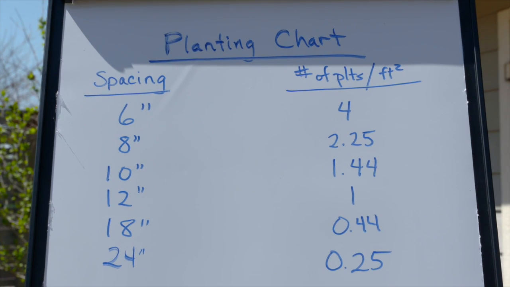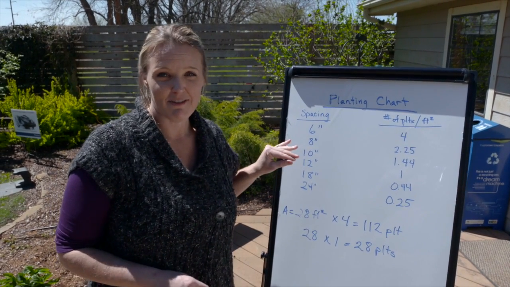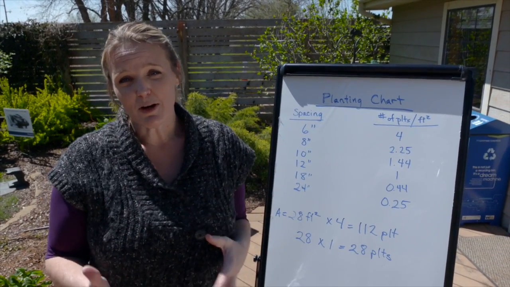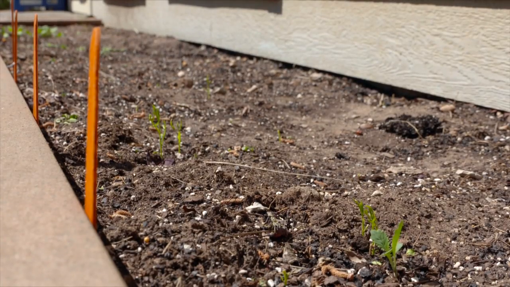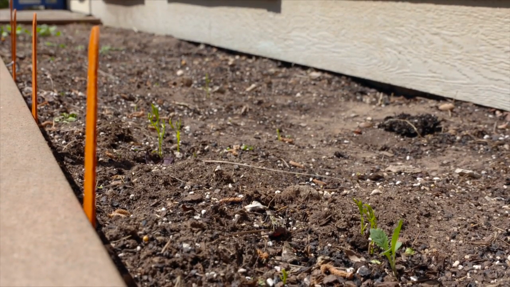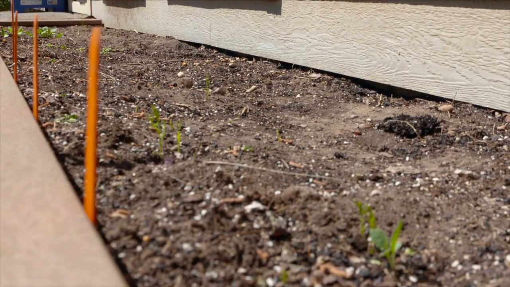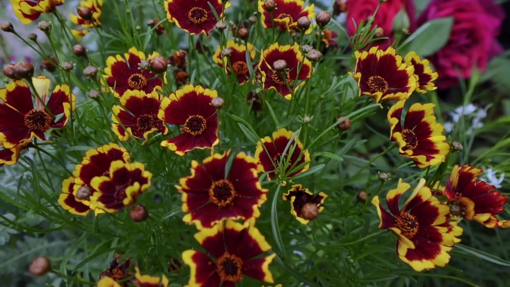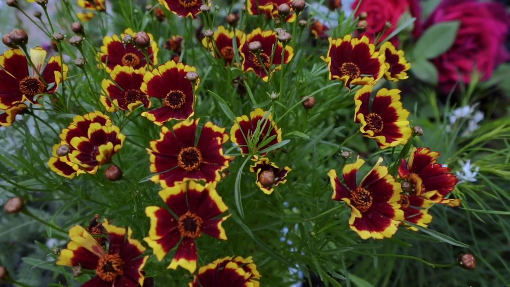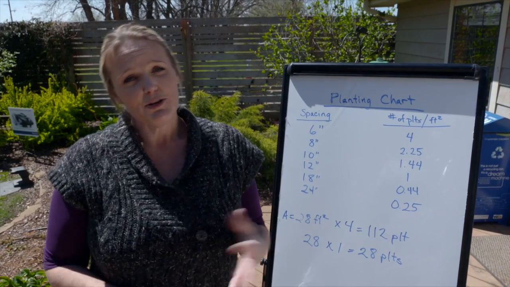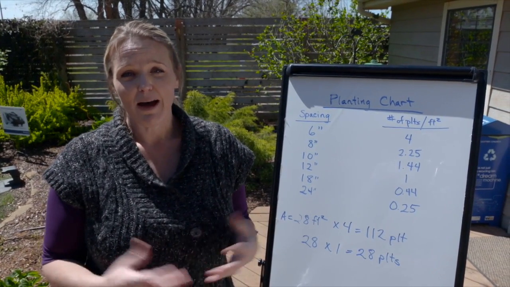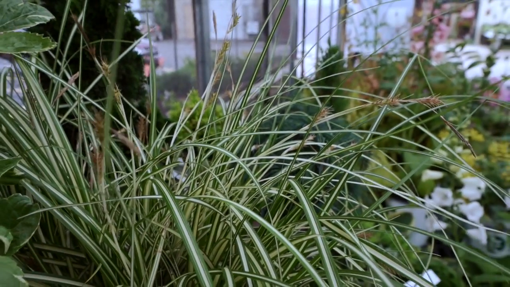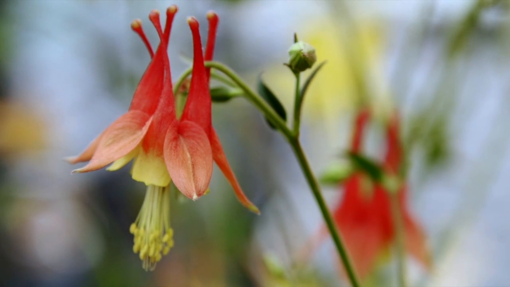Now this planting chart, if you notice, it is based off of the spacing of the plants. We don't talk about any particular type of plant. So that's why it tends to work best with annuals that you might be spacing so far apart. You could mix those annuals if you know that they're going to be on the same spacing. Also, it can work with perennials if you're going to plant those perennials in mass, and again, they rely upon the same spacing. Now again, this is just a rough estimate. You might want to go ahead and buy a few in case you have bad weather that damages some of them or pests come in. You never know. Besides, it doesn't always hurt to have just a few extra plants.